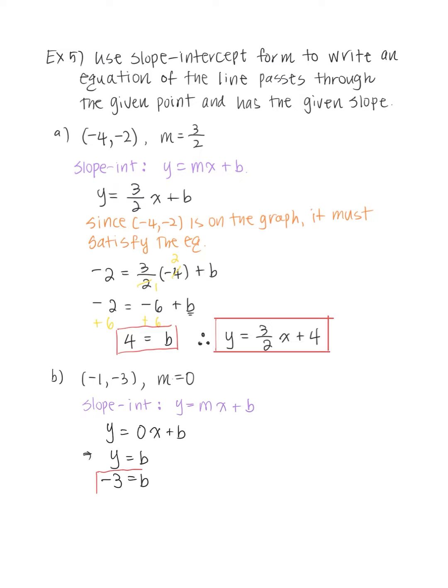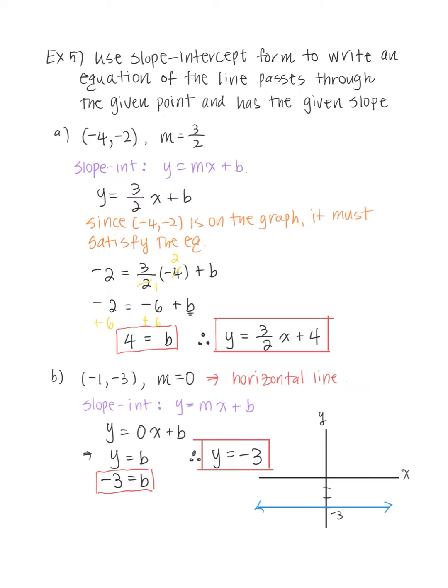So this is going to be our y-intercept. So again, slope is 0. Do you remember what kind of line that we're going to get? We're going to get the horizontal line. Okay, so let's write them out. So therefore, the slope-intercept form is given by just y equals, so 0x is going to disappear, so it's just going to be b. So y equals -3. So here is the graph of it, in case you're interested.